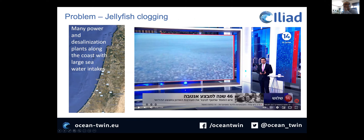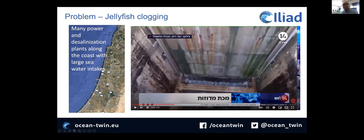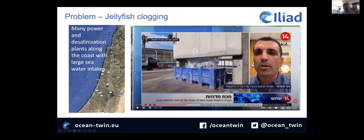I have taken some frames from a YouTube video that explains the problem very well. You can have these jellyfish swarm events that are huge. When the intake pumps 10 cubic meters per second and jellyfish come to the intake, they clog the intake area. In this case, you have a very complex system that basically cleans up the intake area, brings the jellyfish up, puts them in a channel, then into big boxes, and takes them away. This is a big problem.